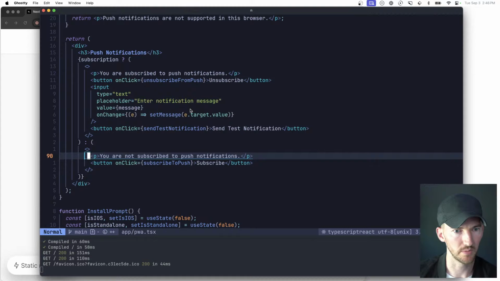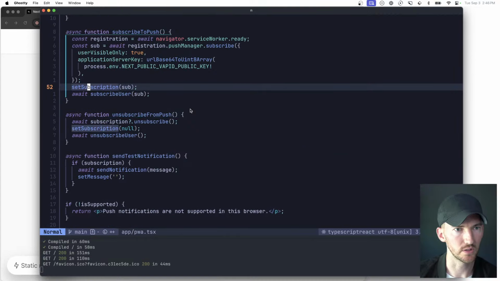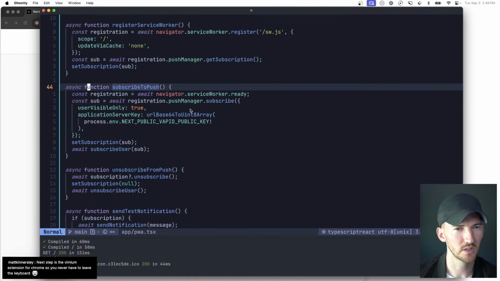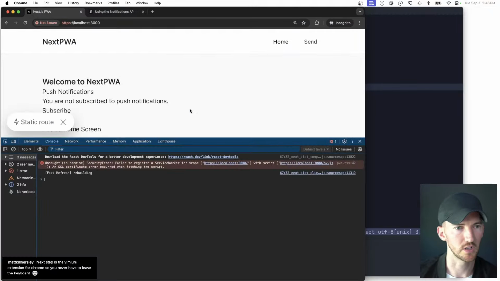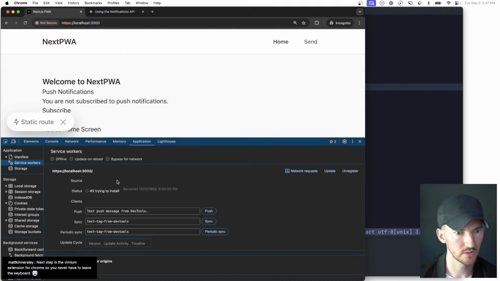You are not subscribed. On click. Oh, I might need to change that. I think I recently changed this back from on click to form actions, or from form actions to on click, but it should be fine. Let me see if there's a console error here. No? Let's go check out this.